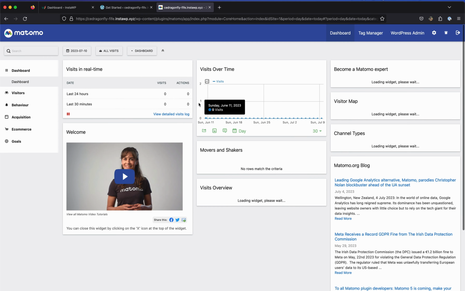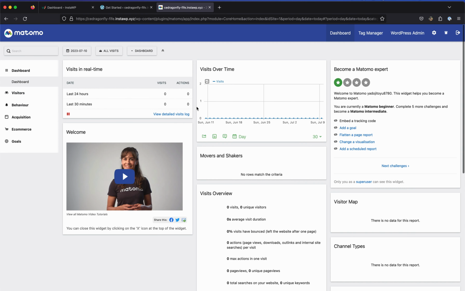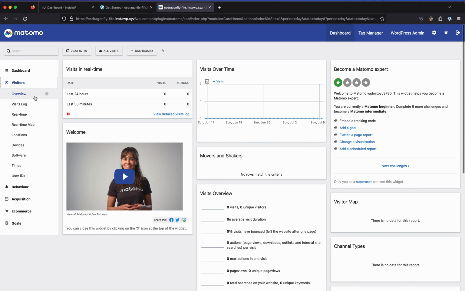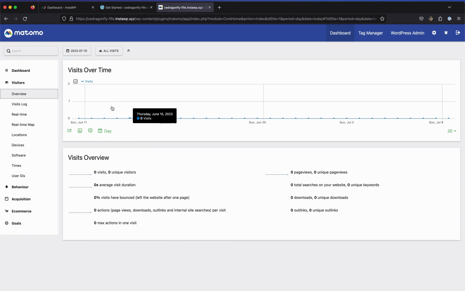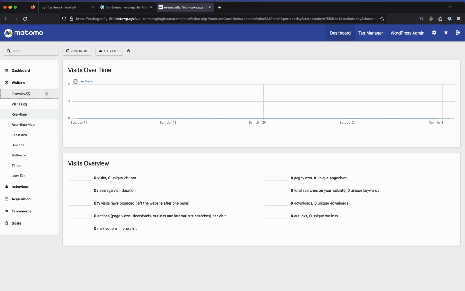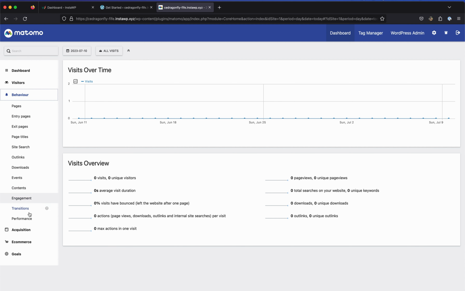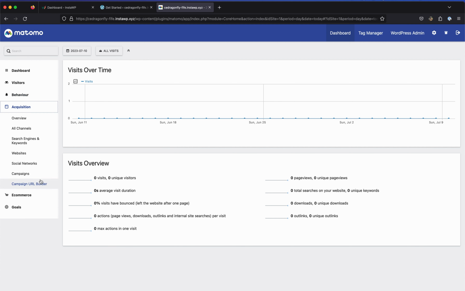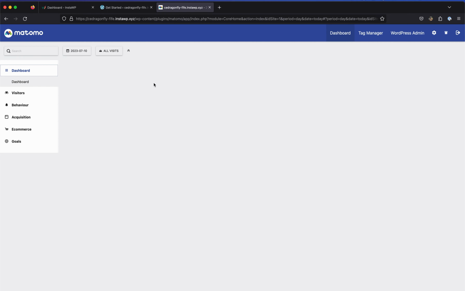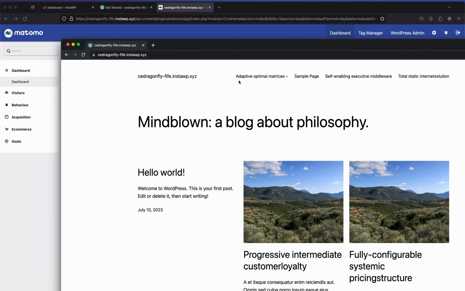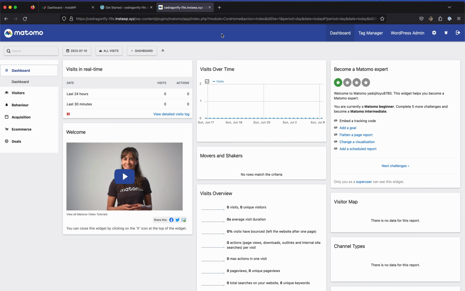Okay, so as you can see, it says no visitors right now, but we'll look into that. We just installed it. Here you can see the visitors data, the behavior data, the acquisition data. You must be familiar with this if you have used Google Analytics previously. So let's go back to our dashboard and refresh the page we have open in Chrome, and hopefully this will update here as well. Let me refresh this.